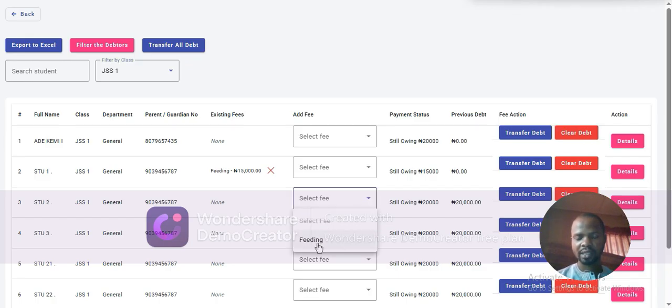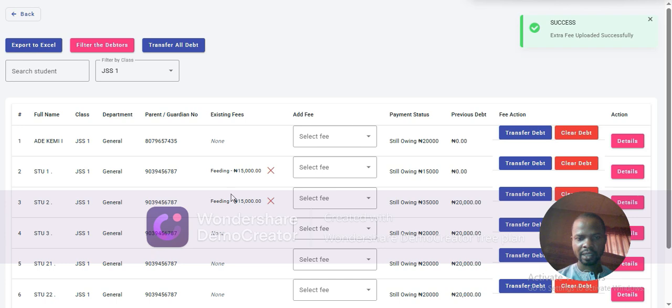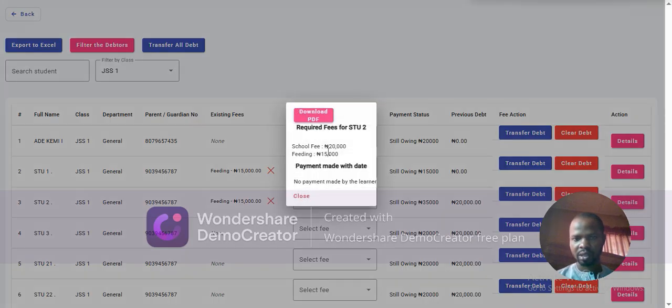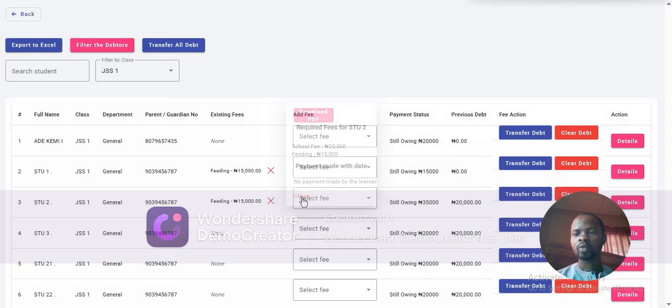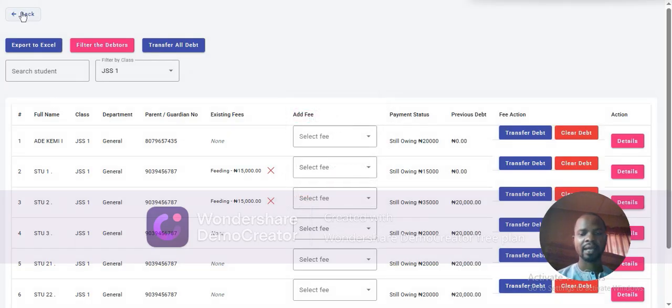You just add it, you can see it appear here, and it will automatically appear on the details. This will also show on the learner's dashboard. So that is how to do that as regards compulsory fee and optional fee.